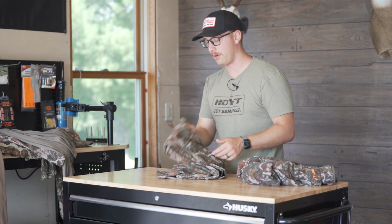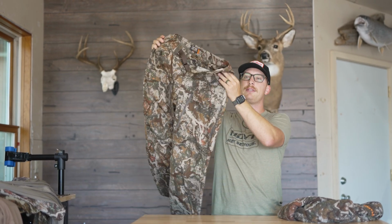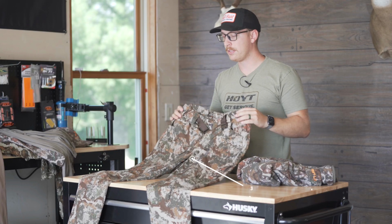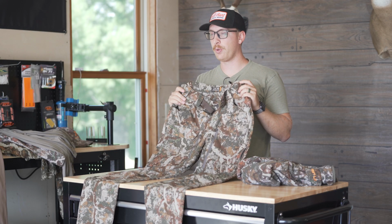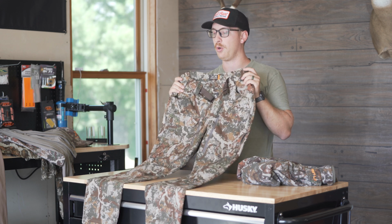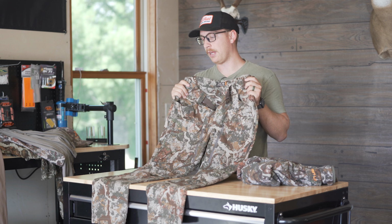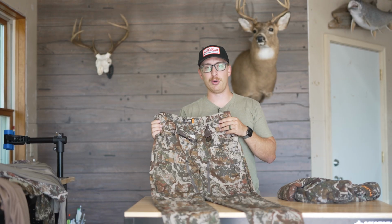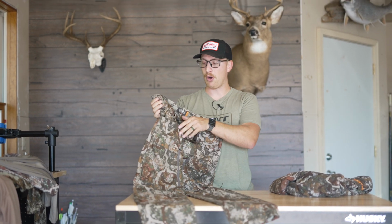Next, I'm going to cover their new 308 pant. So this is the Whitetail 308 pant, and pretty much it's just a tough, good pant that is great for outerwear. I'm probably not going to wear these down past like 40, but in that 50 range, even, I wore them in North Dakota some when it was in the 70s. They're just a really good pant. They're not overly warm, but they're really tough.